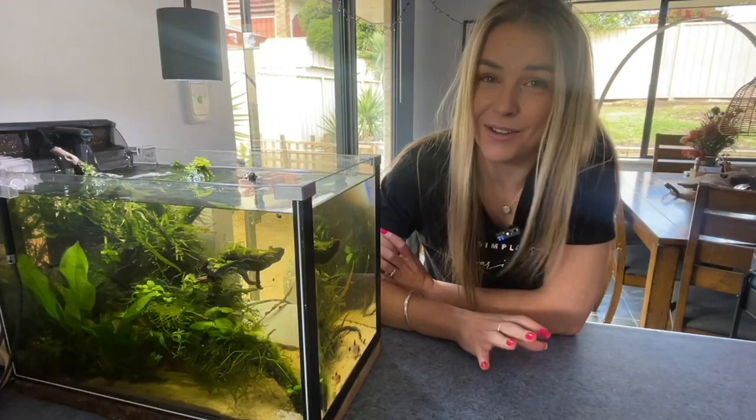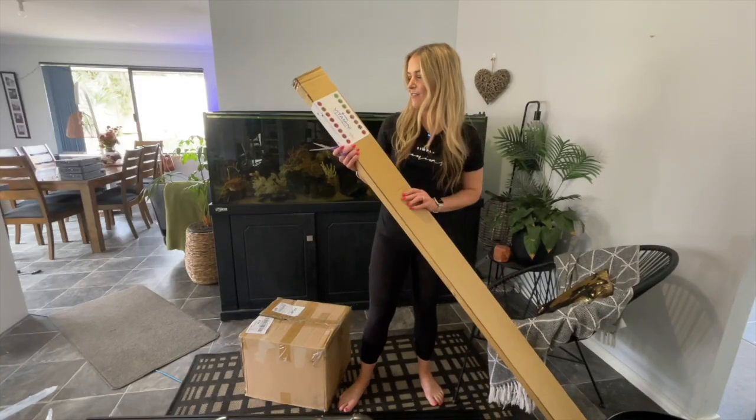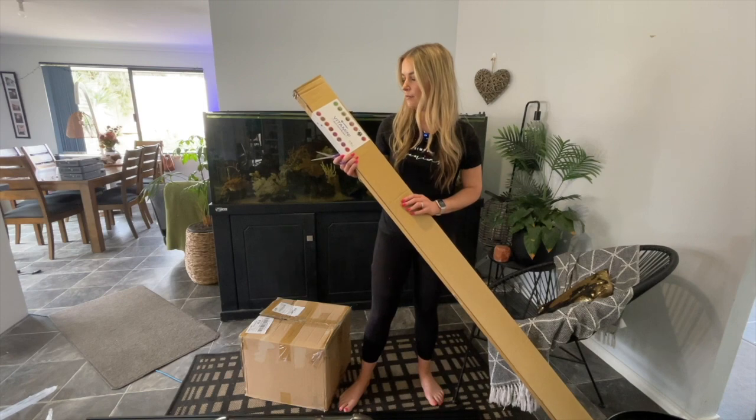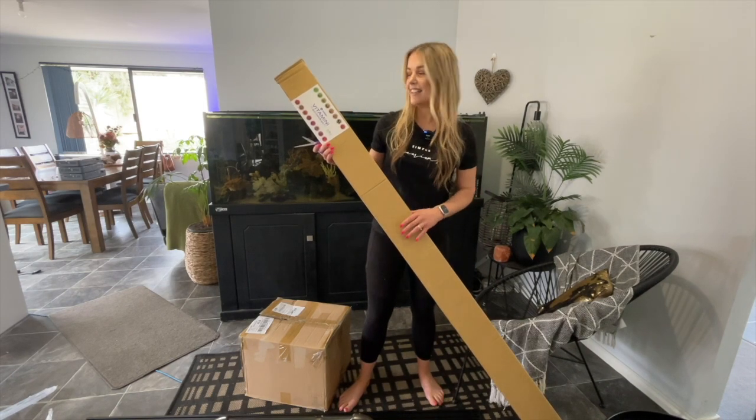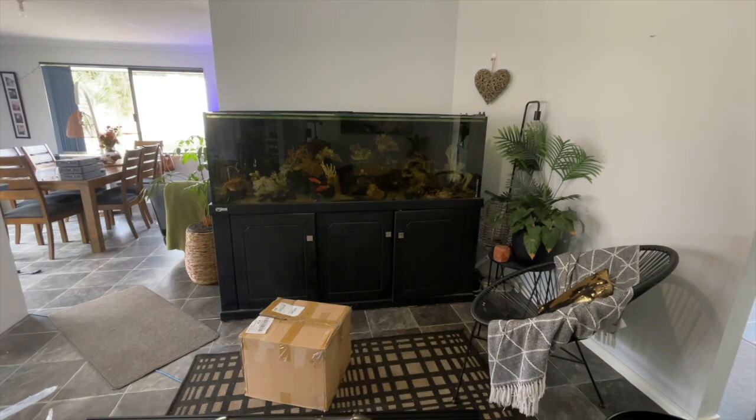But this is such a soupy tank. Next up, we've got the Vitamini. How would you say this? Vitamini. Vitamini, that sounds good.